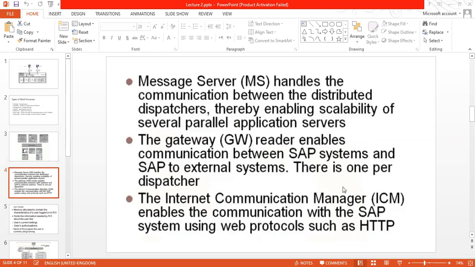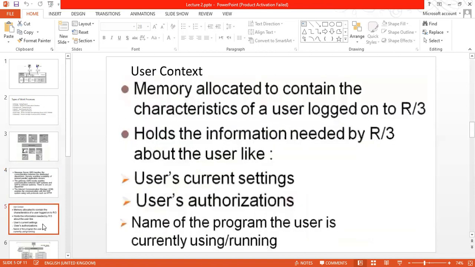Okay, so this is third-party software, POS systems, weighing machines, or attendance software. These are the systems that communicate with SAP. Internet Communication Manager communicates with SAP using HTTP. Okay, so ABAP developers have to program all of these layers, all of these components.